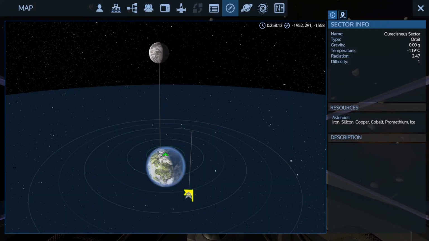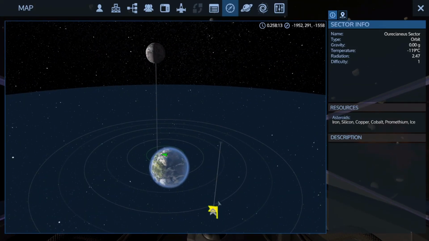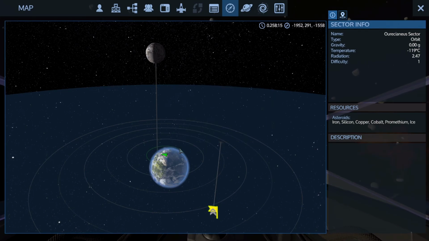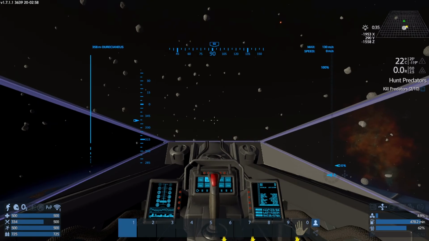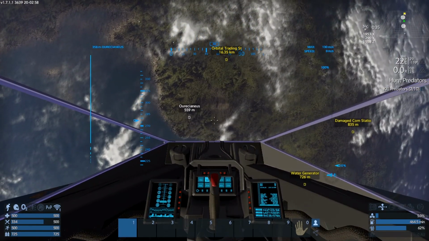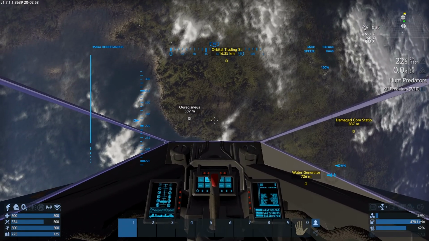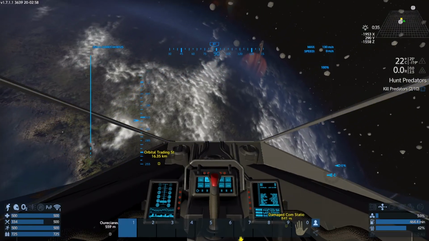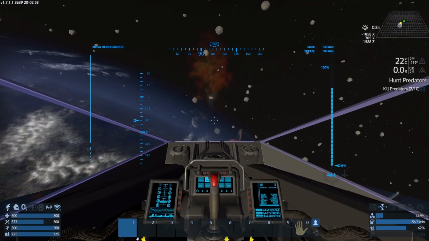Alright, speaking of orbital trading station. So now we're gonna... It's on the other side of the planet, isn't it? Yeah, I think it is. Okay. We don't have all the fuel in the world.